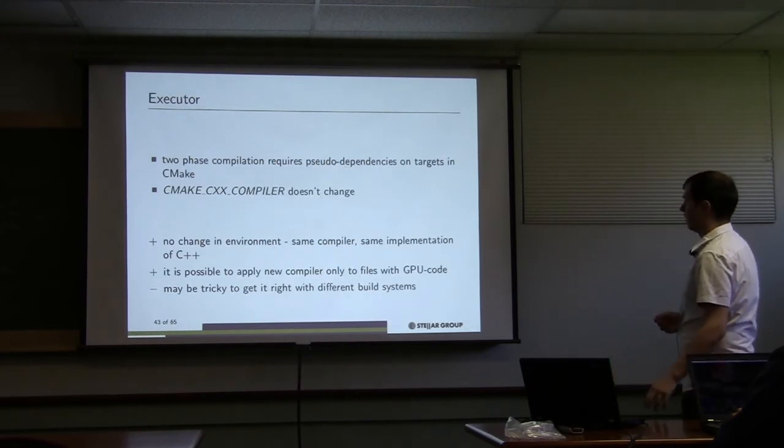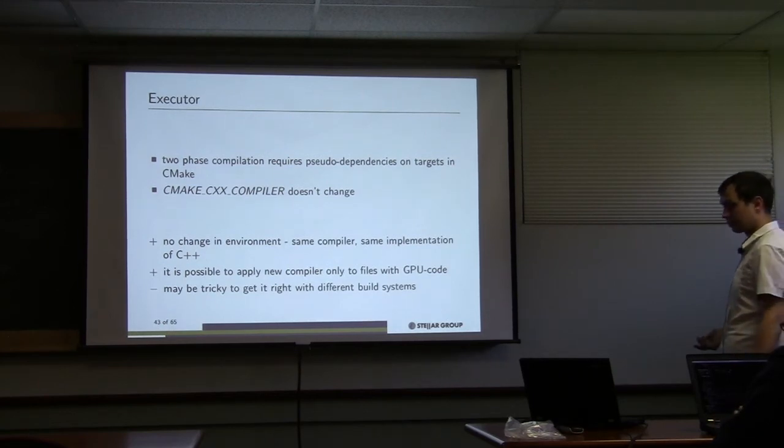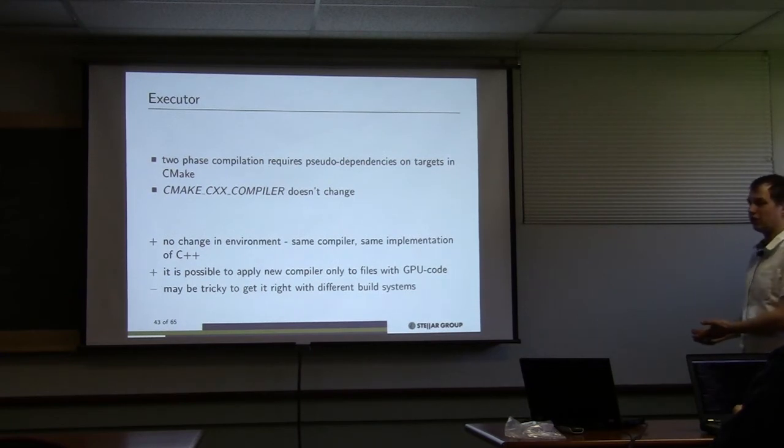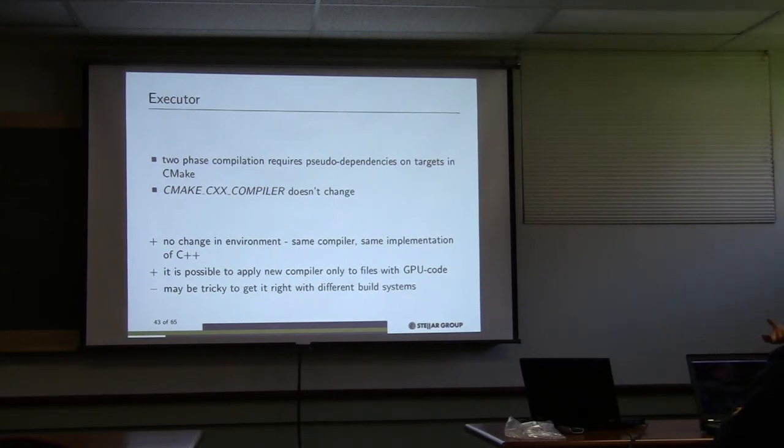The strategy with SYCL is quite different because you have two-phase compilation. It means that for each target you have to generate device code first, but then you use the same compiler. It has the benefit that we can use the newest version. The one used by the Clang version generated, the source version was 3.5, I believe, which is not the newest one. Here we still use the same compiler. However, the difference is that you have to somehow make CMake aware of two compilers. As far as I know, CMake doesn't support multiple compilers.